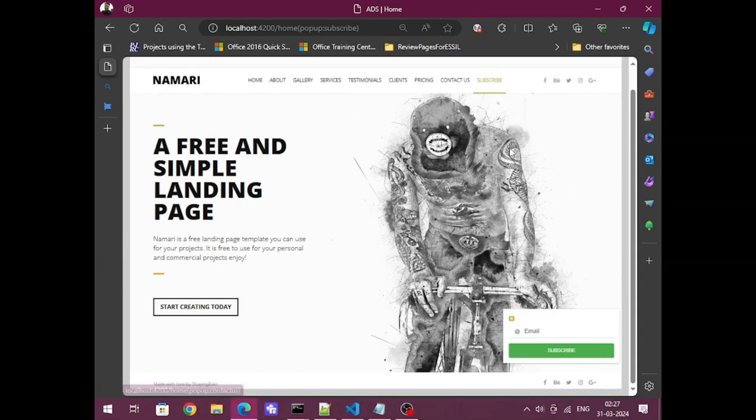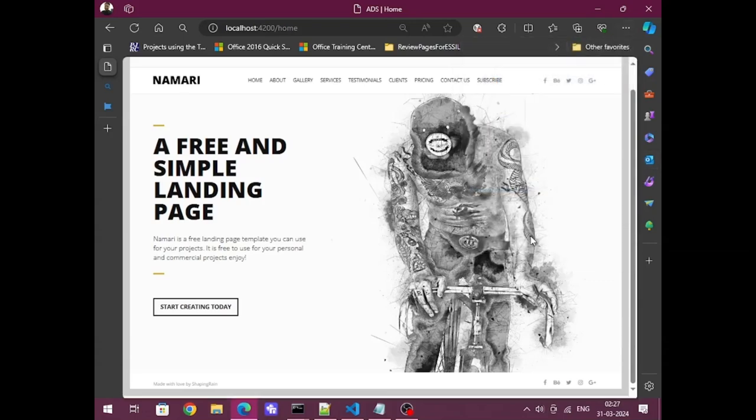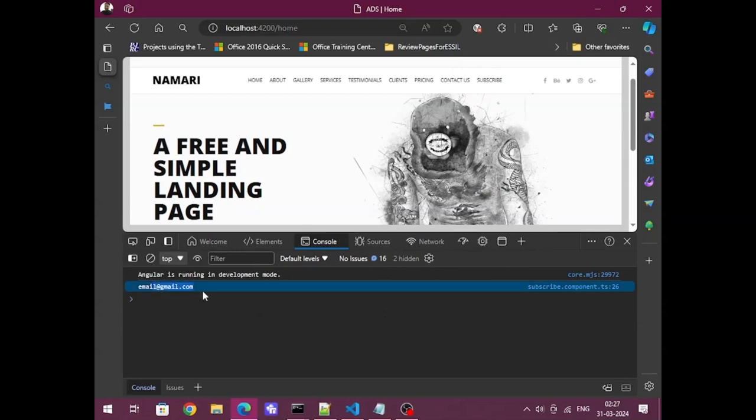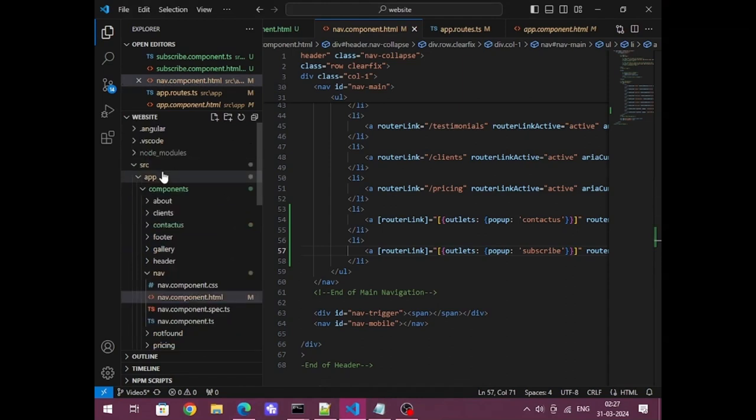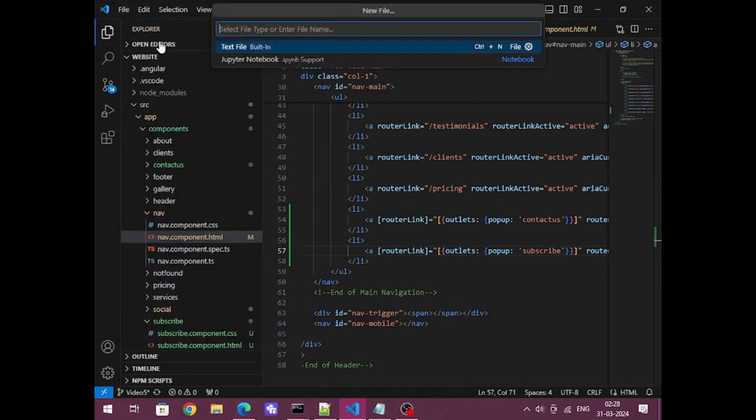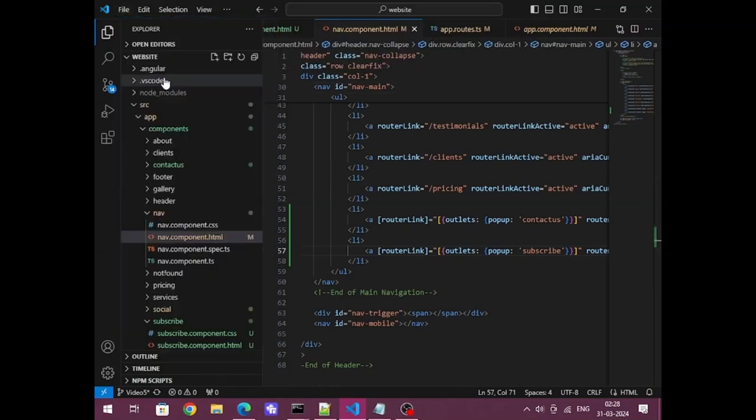Okay, now this should work clearly. So if I go and click subscribe, this is a small little window that I get with that input. Now let me type any letters, the email, gmail.com and click on subscribe. Okay, now it should be visible in console. Yes, email @gmail.com. So this is actually what I did. And now, what we'll do is we'll save this to a list in our system, in our JSON. So let's go to the JSON file. Let me show you how to open the file.